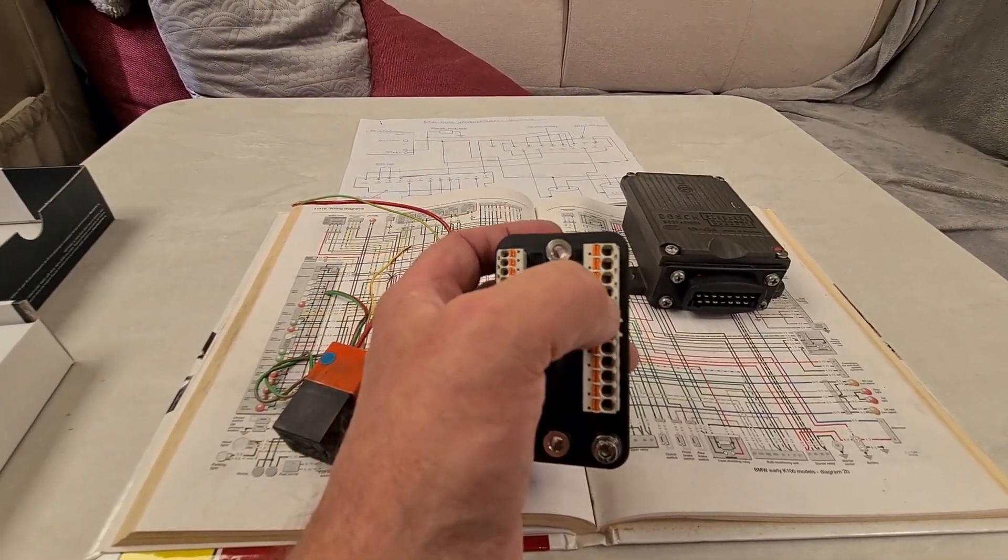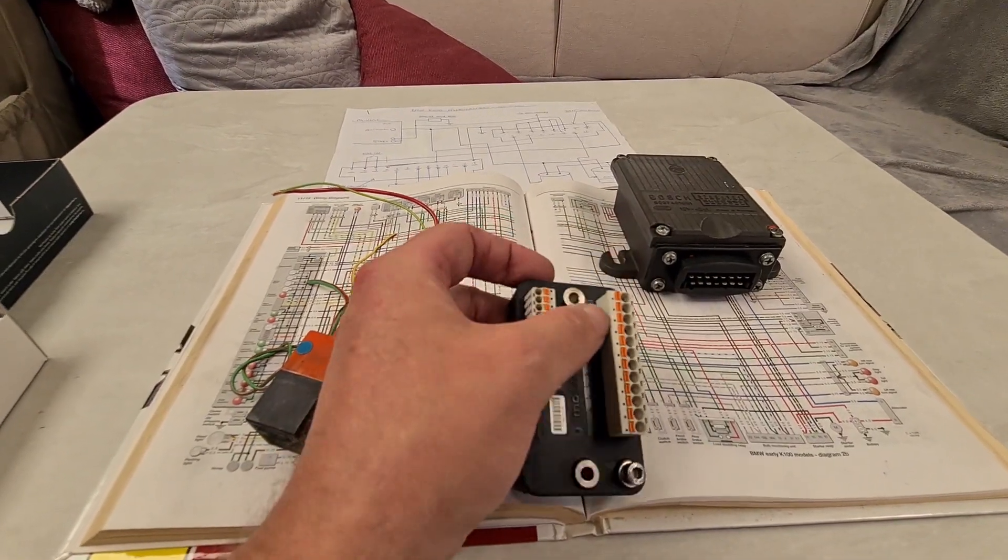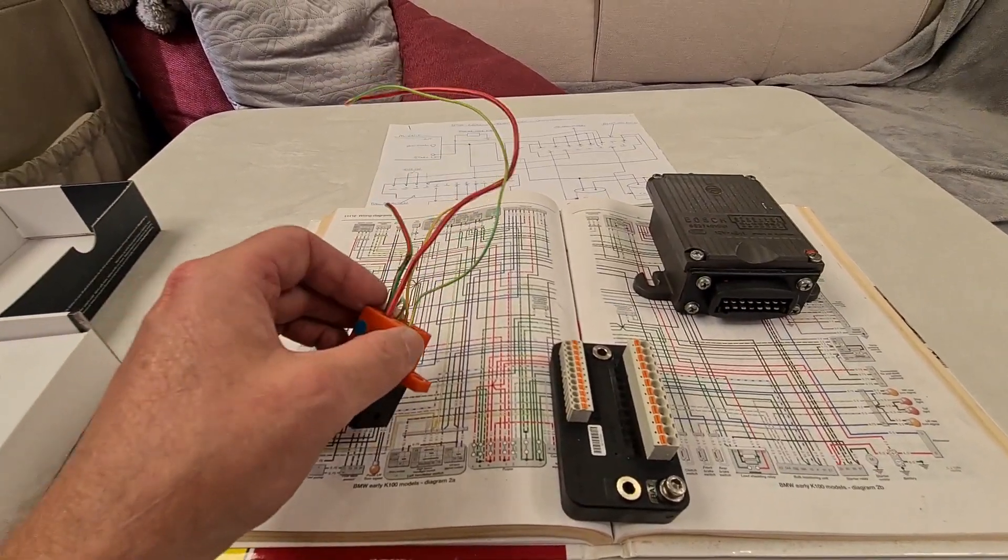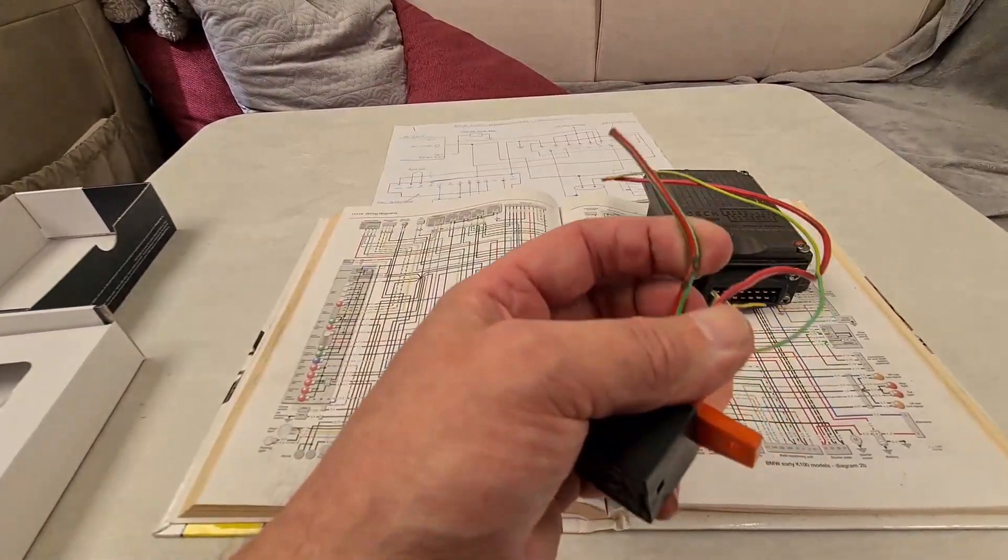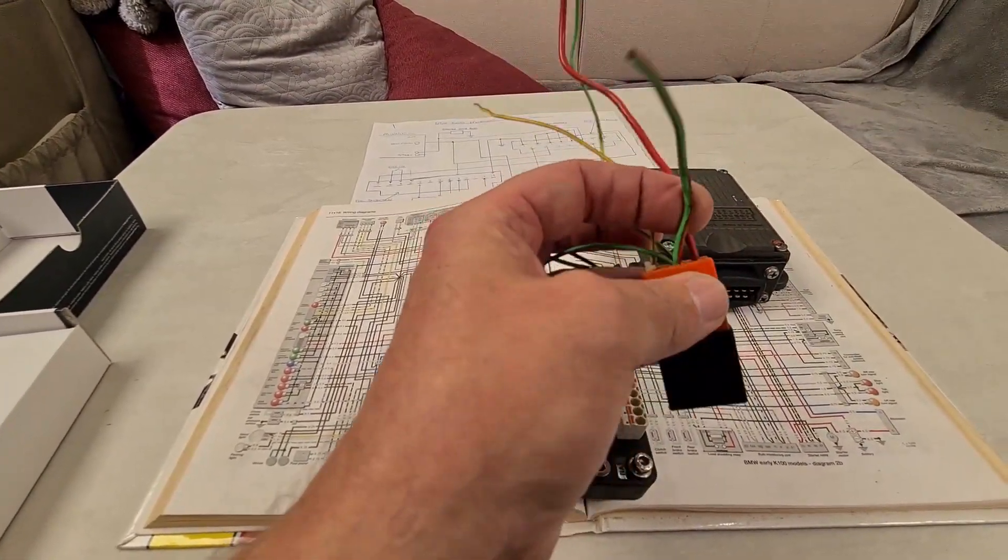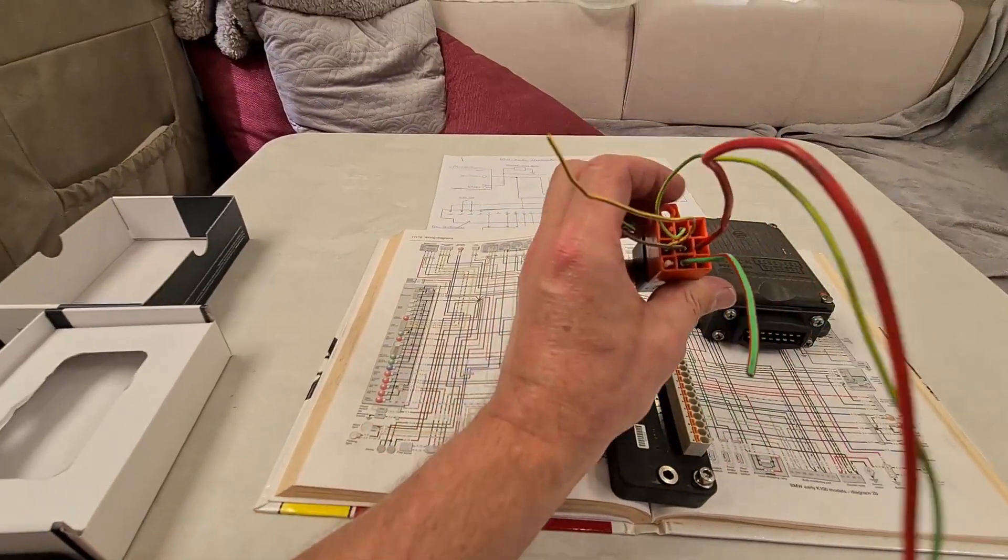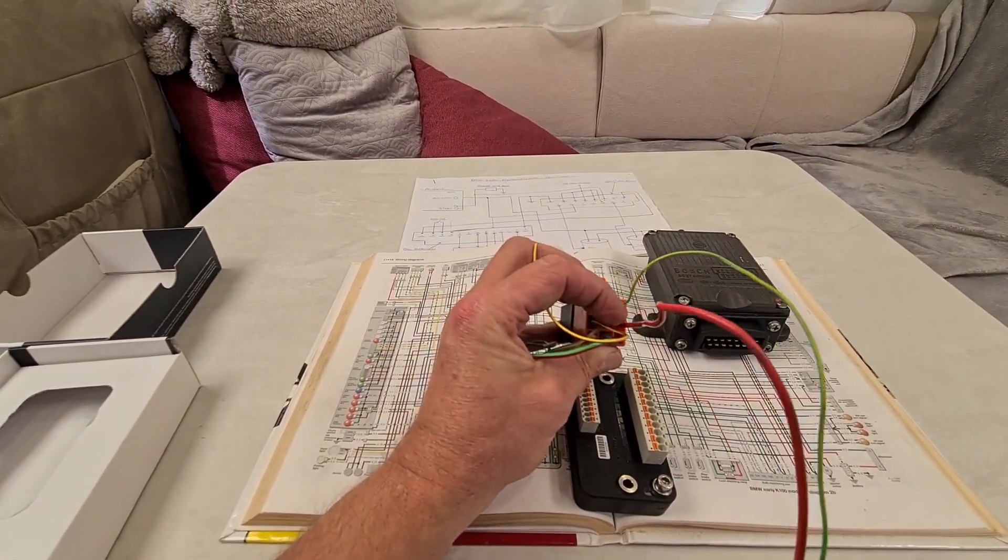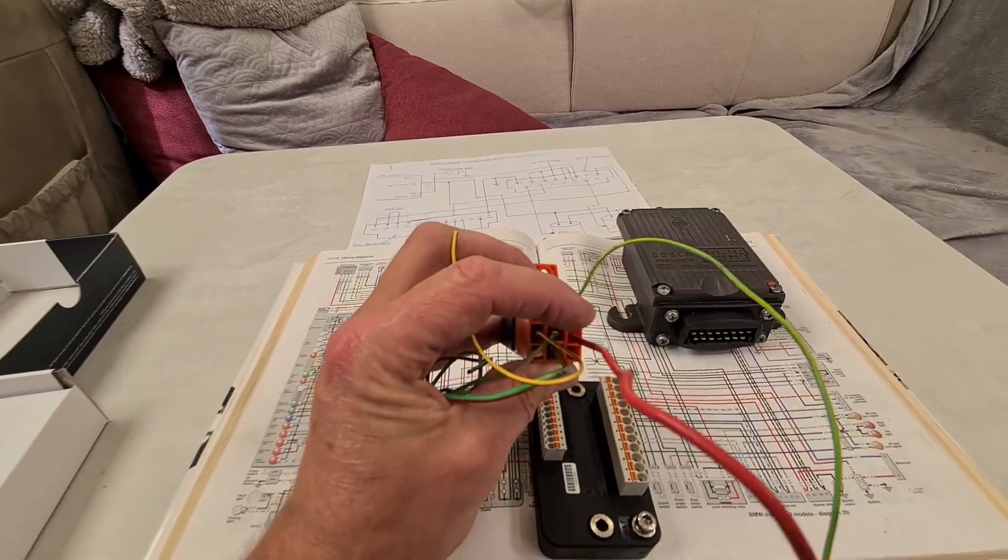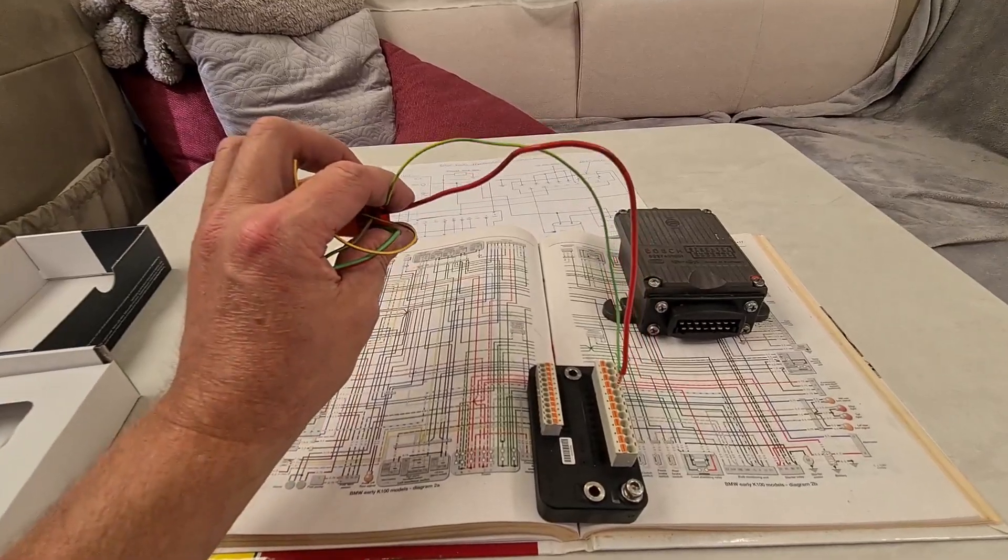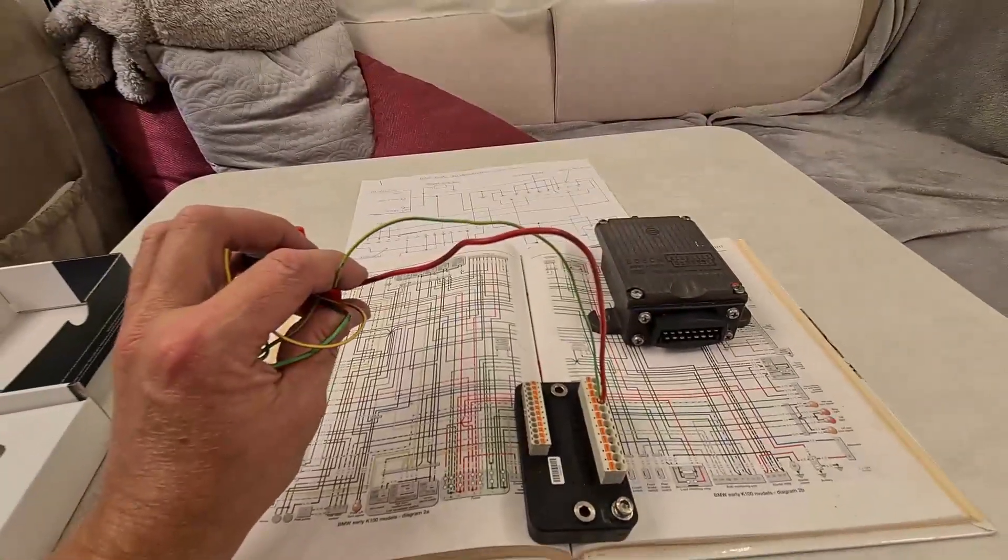In your ECU unit, on your ignition output, which I believe is the fourth one down, you're going to have four cables coming out of there. You've got to find the one that goes to the fuel pump and disconnect that. That one is then going to join to this green with a red trace, which is the bottom one. Next thing you're going to do is take this top one here, which is a green with a yellow trace, and this other big red one here. You're going to join those together and that's going to go into your ignition with all those other cables.